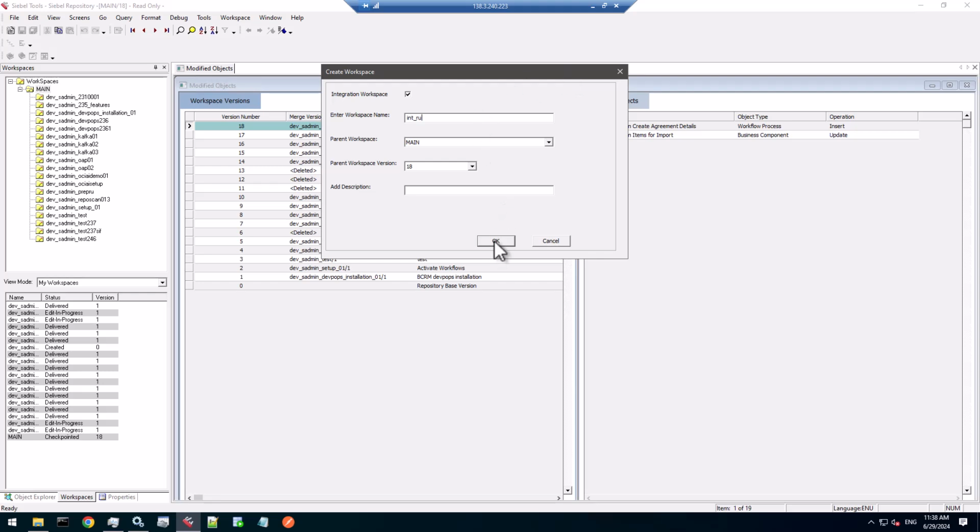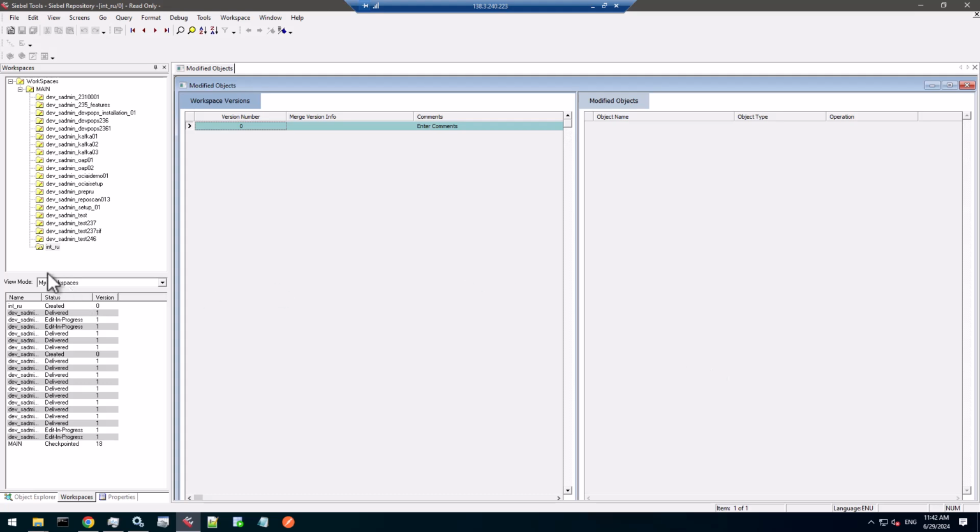So now this integration workspace is where the utility will import SIF files, and those SIF files will of course cause conflicts or not with other standard objects that you might have modified. So this is the usual bit, creating an integration workspace. We'll come back when it's done.